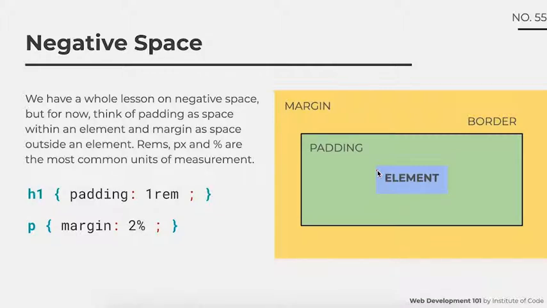If we want to create space around the element, but part of its background color, so still part of the element itself, we use padding. If we want to create actual white space around the element outside of its border and background color, we use margin. And to do that, we're using that same syntax, padding, margin, and then the value. Now we could do this in pixels, we can do it in percentages, we can do it in rems. It just depends on your design, which one you're likely to want to use.